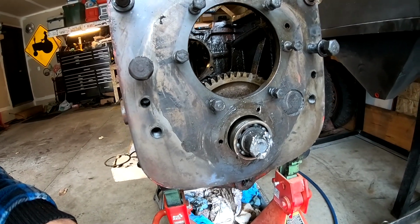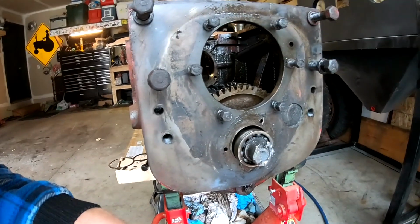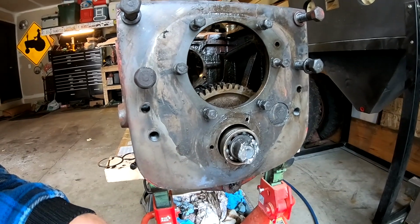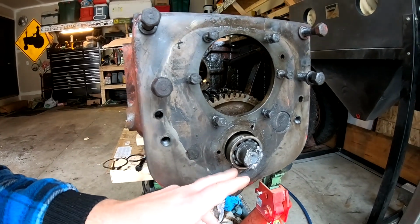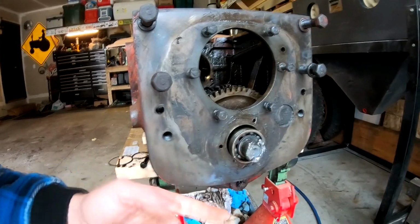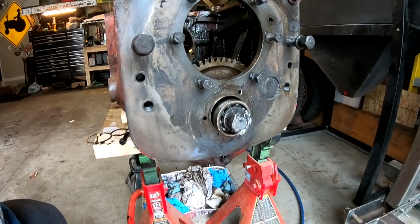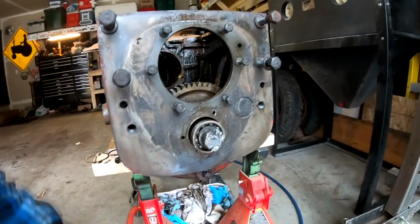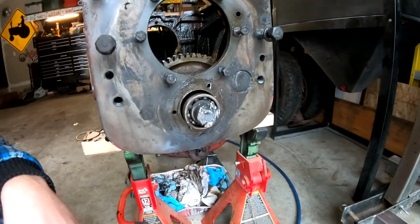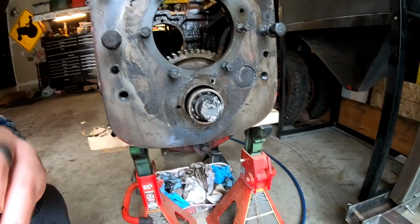So I don't know what is going on, but I'm trying not to damage the shaft, because I'd like to reuse the shaft if I can, but I don't know if that's going to happen. And the bearing too, I'd like to reuse the bearing, because the bearing is very nice. It's very tight yet. So I'm kind of at a loss here. I don't know what to do to try to save this shaft. Gosh, I don't know what to do here.